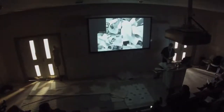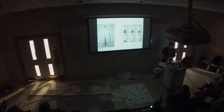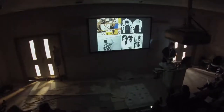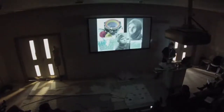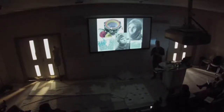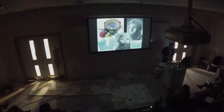Subtraction cutting. If you want to learn more, there are plenty more techniques that aren't being shown here that you could have a go at. I teach it to knit designers, because with knit designers, instead of cutting a hole, you can construct the hole almost like a lace hole, a piece of space within the shape. You can create holes for buttonholes, and if you make a buttonhole, then you can make a hole for a person to go through. So instead of actually subtracting, there's no material waste when it comes to knitwear. The holes can be constructed instead, and that is very intriguing from the point of view of not wasting.